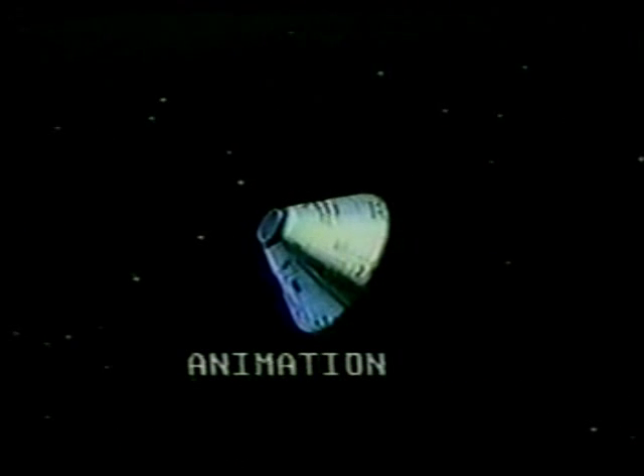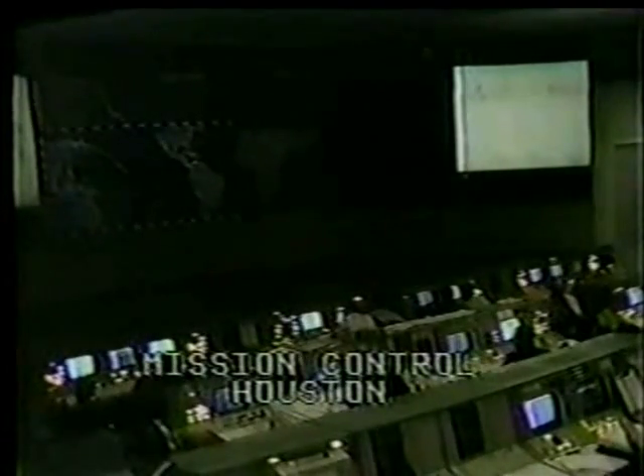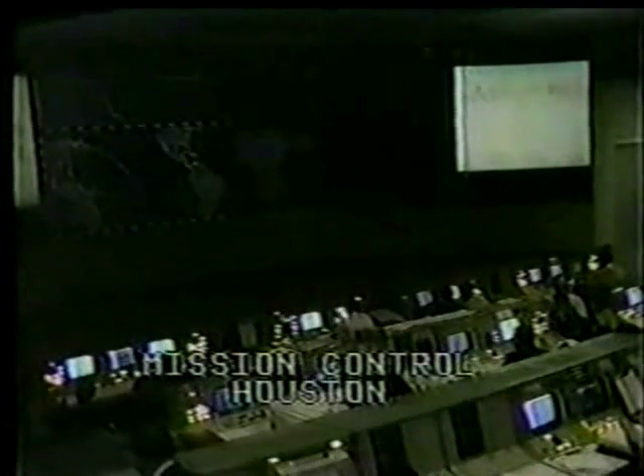This is Apollo Control here. We put in a call through the Redstone — a tracking and communications ship there in the mid-Pacific. They were advised by Ken Mattingly that they were looking good, which they certainly are. The cabin pressure is 4.9 pounds per square inch. The cabin temperature is down a little bit, purposely so — it's down to 61 degrees. Most of the flight it ran between 77 and 78 degrees. We're estimating that the crew are still heads down, tracking the horizon visually out the windows, and letting the GNN system do its work.